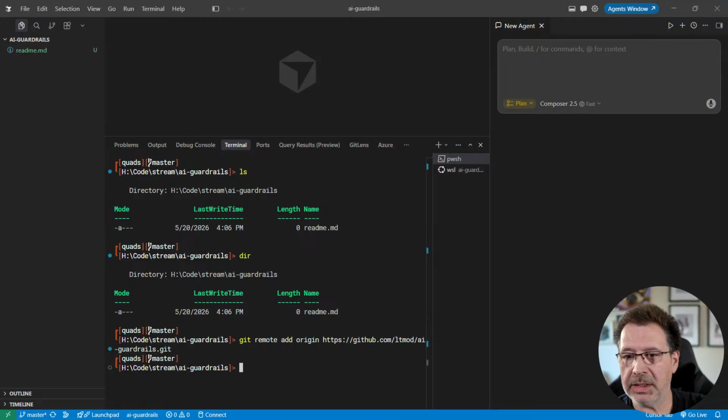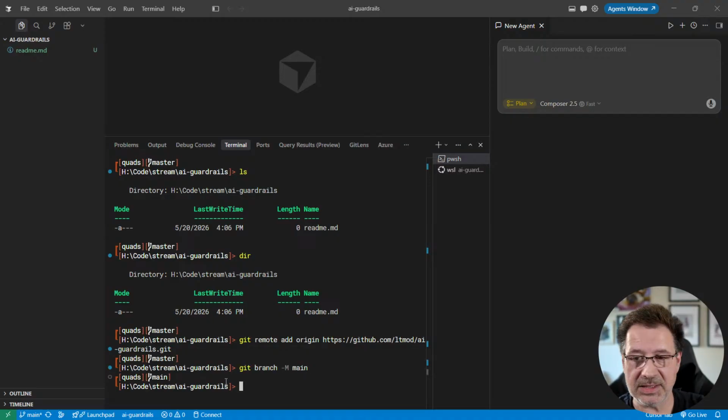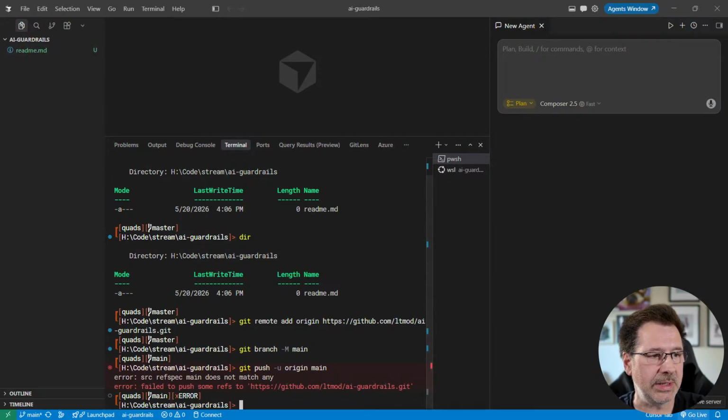All right, that's done. And I could have done all these commands at the same time, but I'm doing them one by one. Currently we have a branch called master. We're going to create a branch called main instead. Master will never be checked in. It's not necessary. And then we can push what we currently have in this folder, which is really just this blank README file, over into the environment. Now it failed because it's a 0 bytes file, so there's nothing really to send, so it doesn't want to do it.